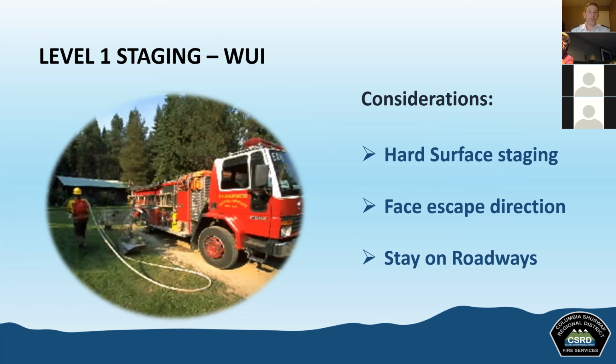We want to make sure we park our vehicles facing in the direction of escape. So we have to identify what our escape routes are, and once we've identified that escape route, we need to have our apparatus pointed in the right direction. The last thing you need is, if the wildfire is bearing down on you and something changes the reality of the scene and puts you in danger, to be doing the Austin Powers three-point turn, or a multi-point turn, trying to get that apparatus turned around so that you can get out of there. Make sure it's ready to go in the direction you want it to be.